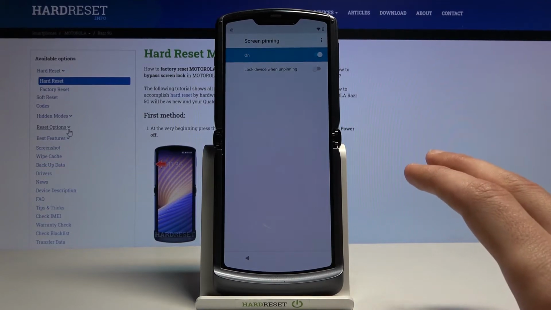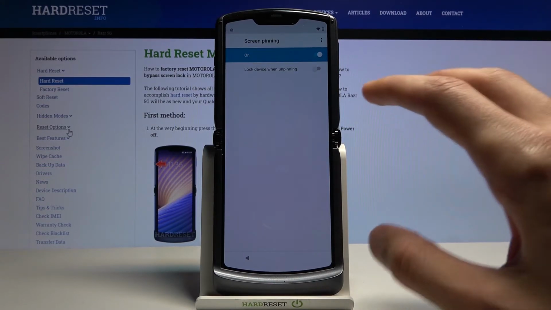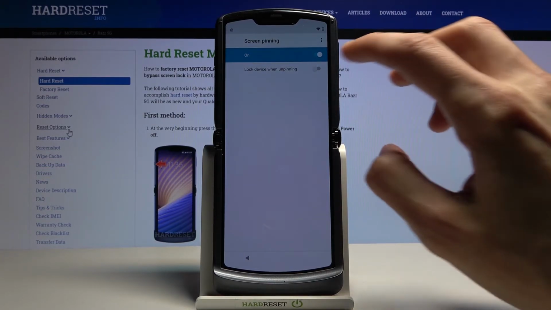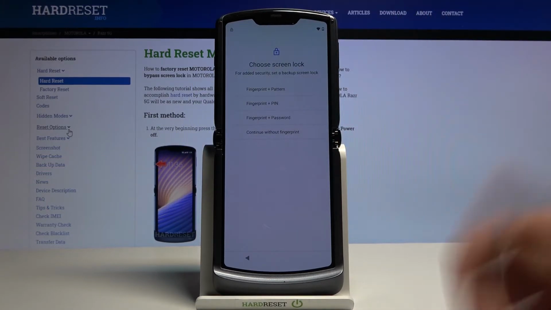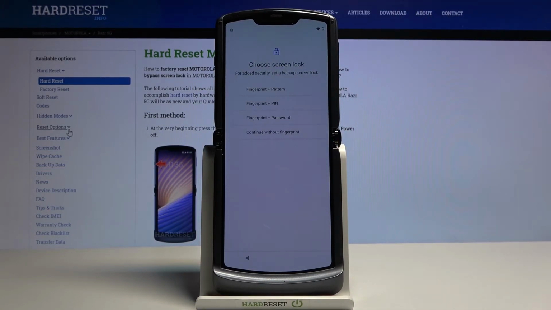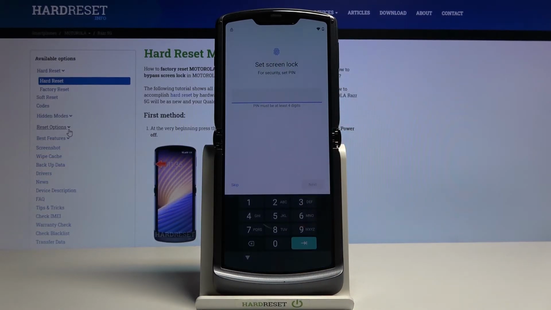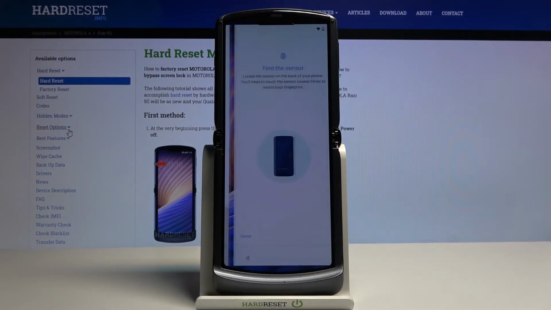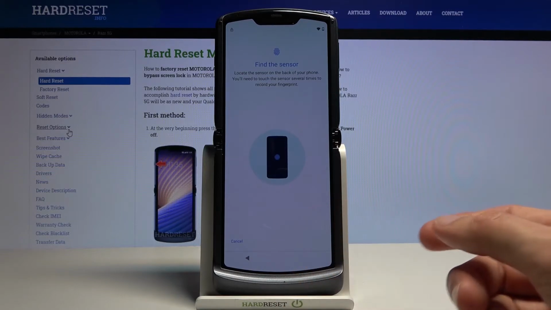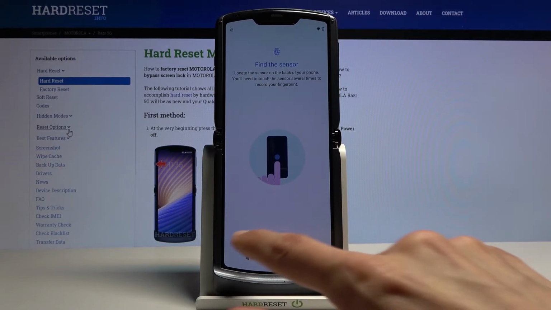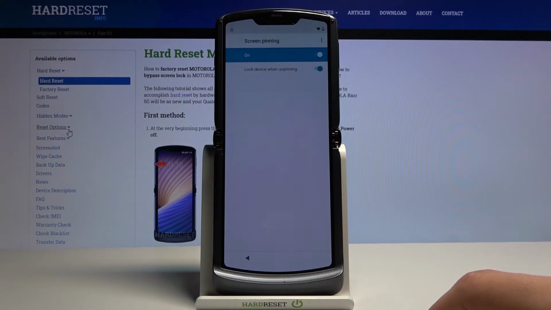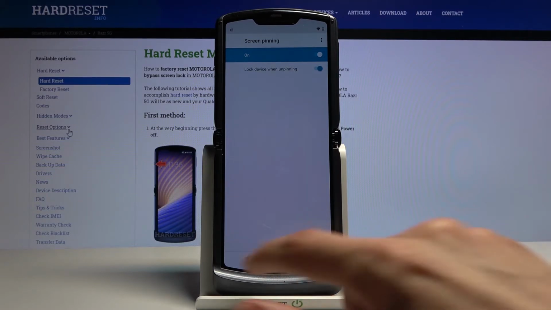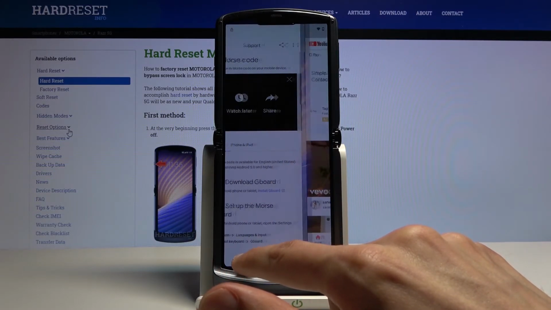And keep in mind that we used to have a pattern as an unlocking method. So now once we enable it, we can set up a different unlocking method. Now like I said, we had a pattern, so I'm going to go with a PIN this time around. So select PIN, and I'm going to make it fairly simple. 1 2 3 4. Next, repeat it 1 2 3 4. Confirm to save it. Now I don't want to add any fingerprints. I'm just going to cancel this, and from here all I'm going to do is just back out.